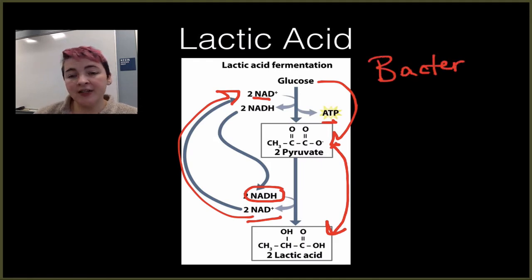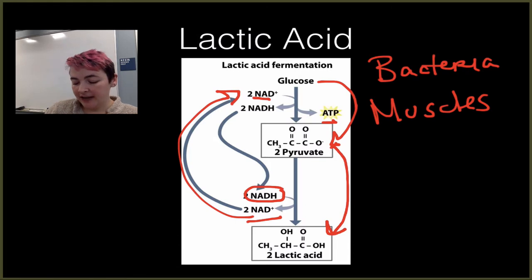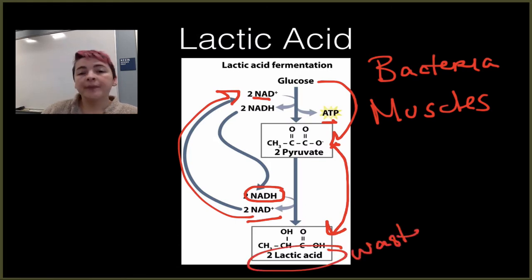Lactic acid fermentation can take place in bacteria and in our muscles. Us as humans have utilized the waste product of lactic acid. So this is a waste. We have utilized that in order to help benefit us. So we have used bacteria that do lactic acid fermentation to help us make things like yogurt or pickled vegetables.